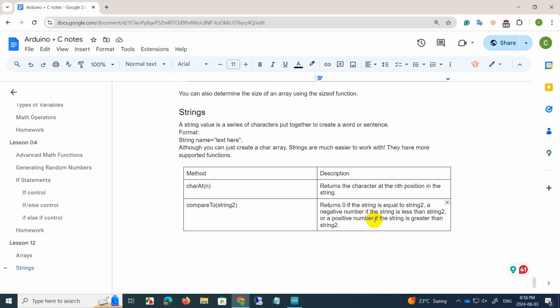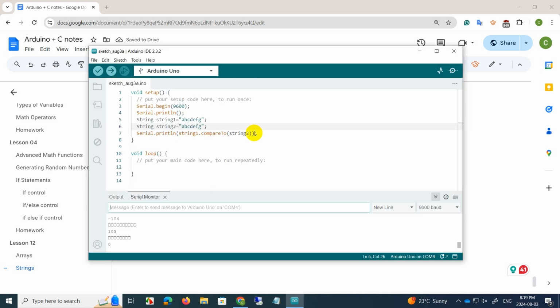So 0. Alright, next we have concat, which needs string 2, and then appends, adds or appends is the same word, synonyms, the string 2 value to the end of string 1 and creates a new string value. So for example, we can A, B, C, D, E, F, G, H, I, J, K, L, M, N, O, P. So we can add these two together.